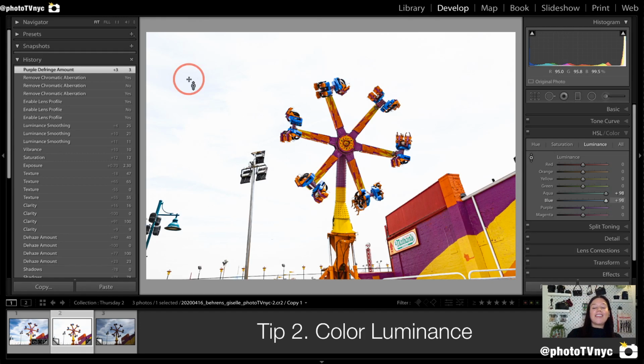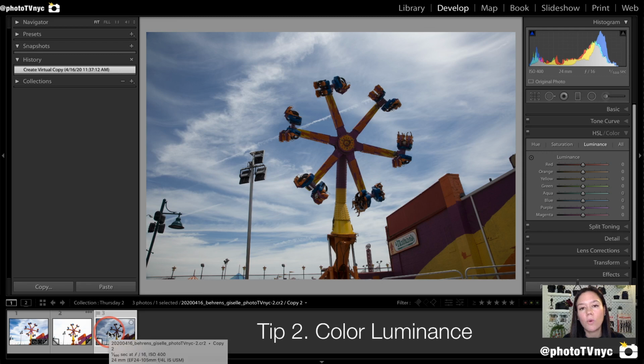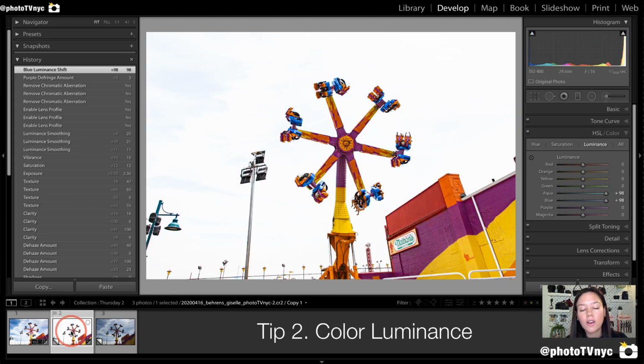So let's say that I have a fine art exhibition and I want these clean photos, and in my fine art exhibition all the concepts are white photos with this one element in front. This would be the perfect way to achieve this. And if you look at our before, you can see how we eliminated the sky only by overexposing it and then augmenting the luminance on the blues.